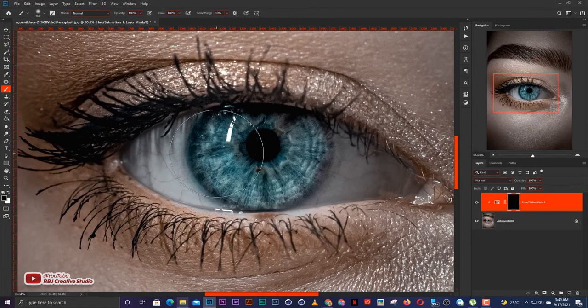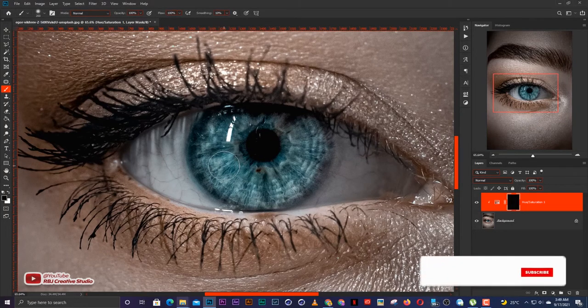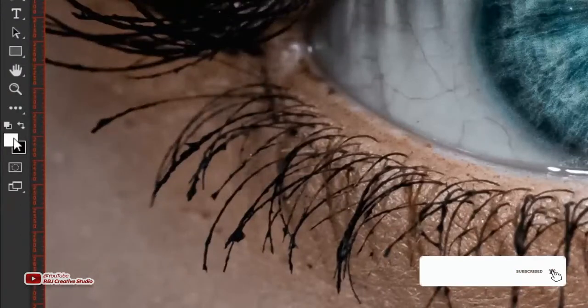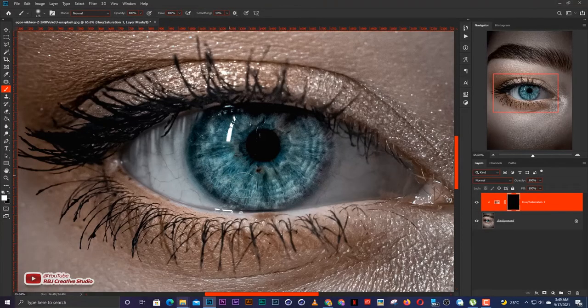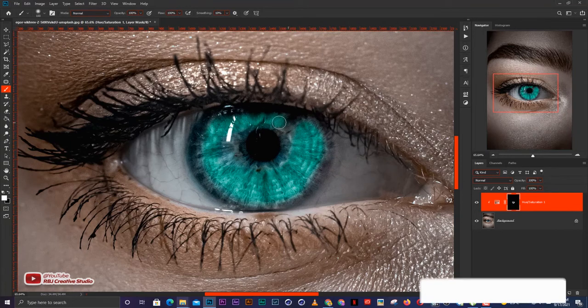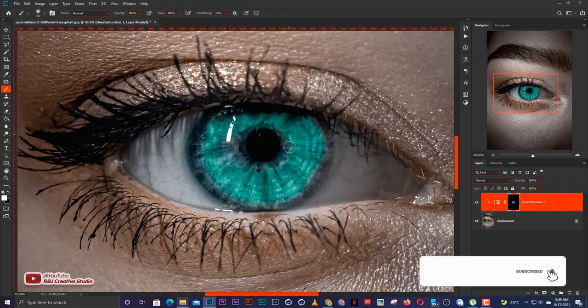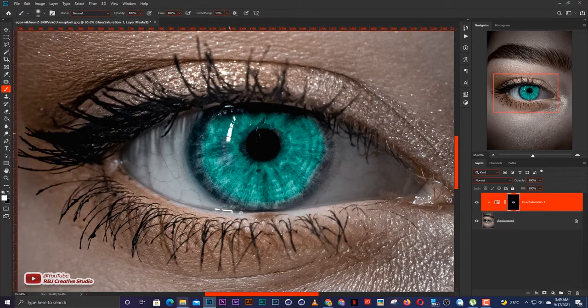So I've selected my brush here, and make sure you have like a cool size, and then make sure you have the white as the foreground color and the black as a background. So we have the white here. Then you can now start brushing on the eye. So as you can see, I've started brushing and the color that I chose is reflecting on the eye, and I mean this is actually very dope. And yeah, it's a very cool outcome, and you can change the color of any type of thing with this, but today I'm just doing it on the eye.